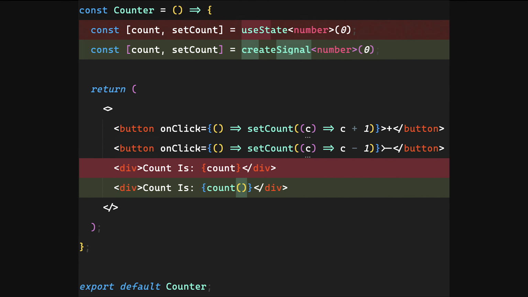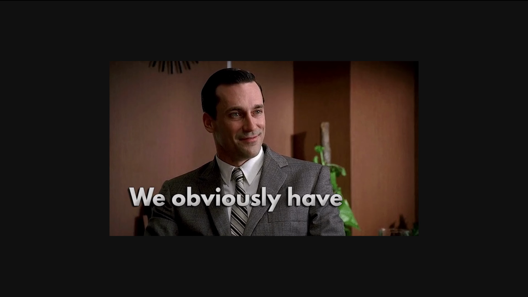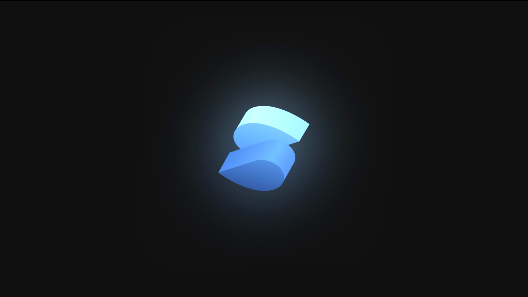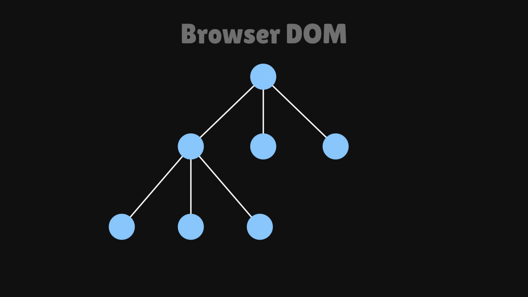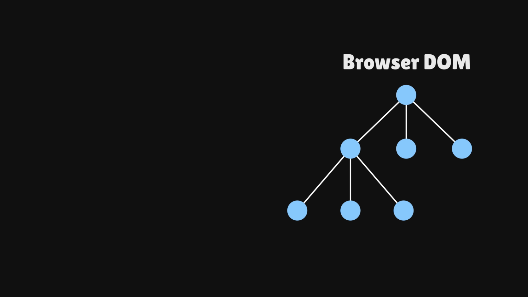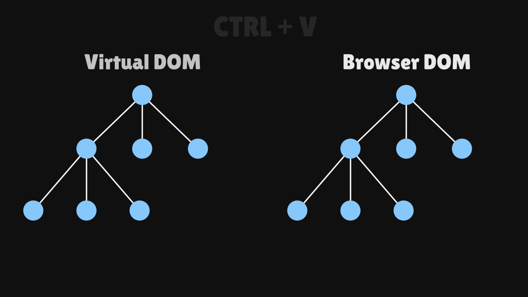Even though it looks like React, there are a lot of differences under the hood, and those differences make SolidJS shine in my opinion. I would like to highlight 3 of those differences. First, no virtual DOM. React uses something called virtual DOM. To simplify, it's basically a copy of the browser DOM in memory. When we update something in UI, React first updates the virtual DOM, then compares it to the browser DOM and syncs the 2 of them up.